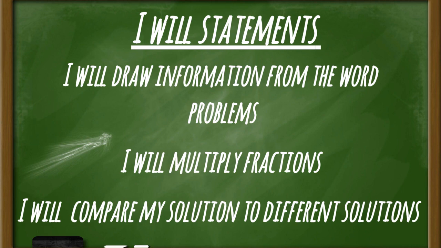That last one has to do with comparing our answers to how other peers solve the problems. Sometimes there's more than one way you can get to the same answer, and it's always good to see how your peers solve it, because maybe there's a faster way or another way that you can learn to get to the same answer. Now, before we get into our activity and our word problems today, we're going to do a little activity to get warmed up.